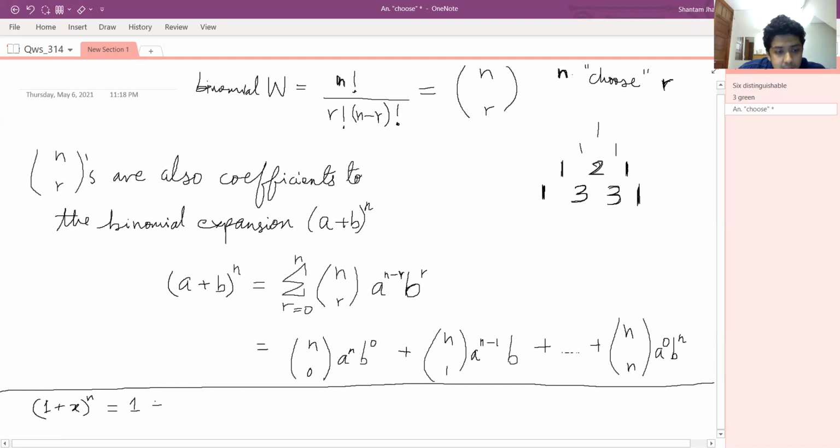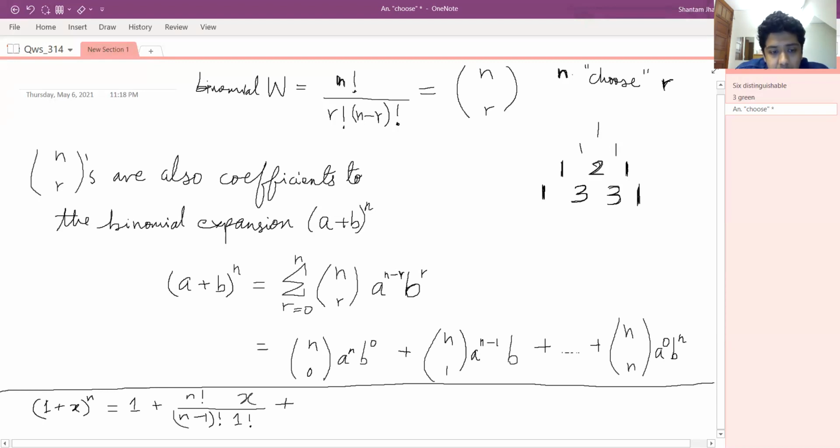My second term is n choose 1. So how am I going to write this? I'm going to write this as n factorial over n minus 1 factorial times 1 factorial, right? Let me skip out on the 1 factorial. Actually, let me write it out just for completion. And then a to the n minus 1, like we said, it's 1 to the anything, it's 1. We're not going to worry about that. And then we've got b here, which is the same as x. x plus, let's write out 2 more terms, okay?